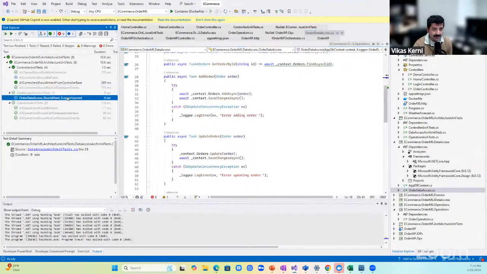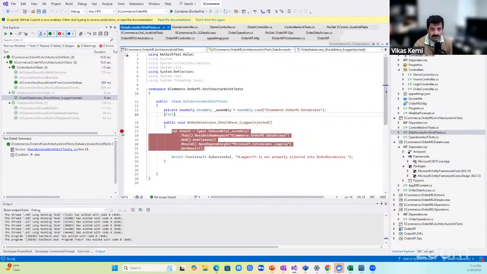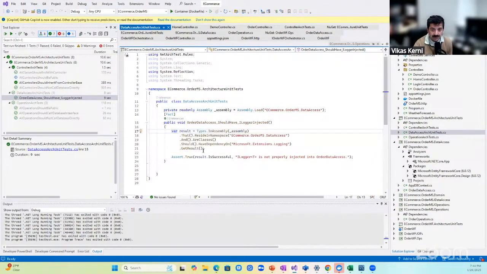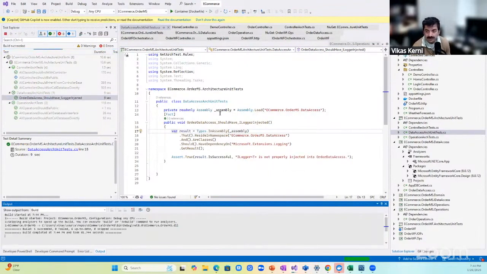So here, this is a test we can write. All the classes that are data access should have a dependency on Microsoft extension logging. So let's run it. Yeah, the test passed.